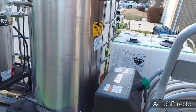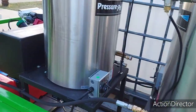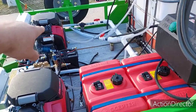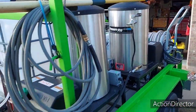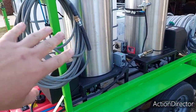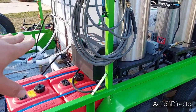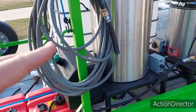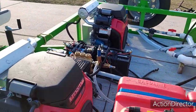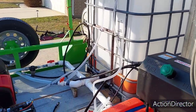I haven't gotten another pressure hose reel yet, but basically the reason that I wanted to go with separate pressure washers and heaters is because if something happens to one of the heaters or pressure washers, especially one of the heaters, I can take this off, drop it off at the shop, and bypass the heater and just use cold water. That way I don't have a whole machine down just because something happened with the heater. So that's pretty much why I wanted to do that. But anyway, got my 275 gallon IBC tote.